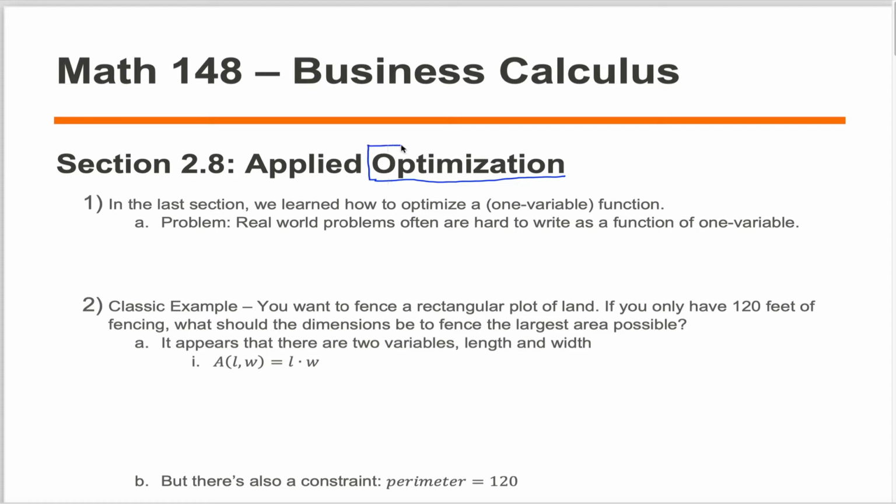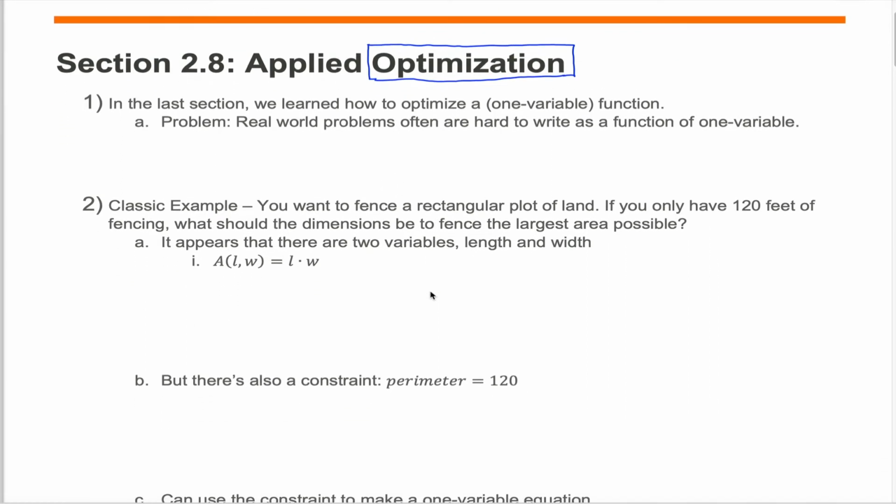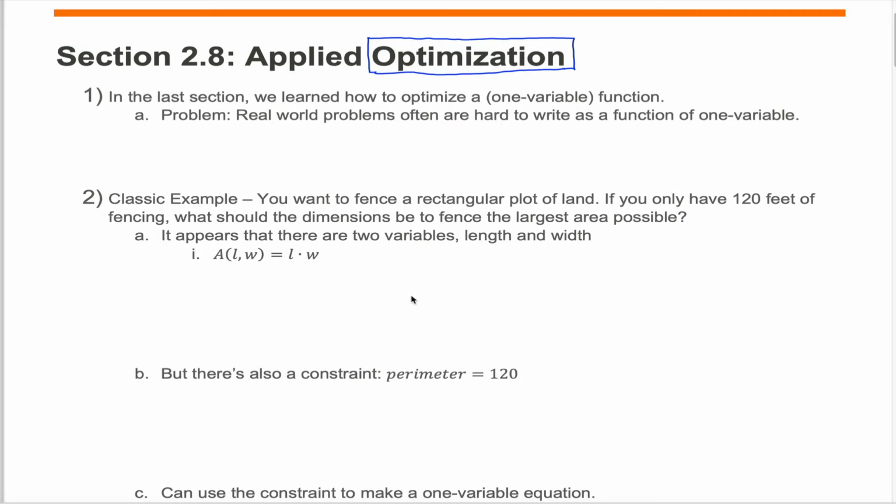However, from the student's perspective, when you see applied optimization problems, they feel very different than optimization problems. So what I'm going to focus on in this section is a lot of examples to work out all the different types of problems you might see and argue how they're really the same thing that we learned in a previous section after you do a little bit of algebra. We'll encounter two different types of problems, the two variable type and the one variable type. So in these first few videos, I'll focus on the two variable type.